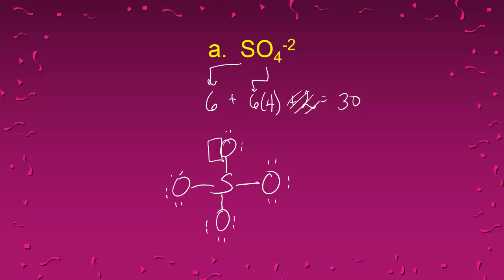Uh-oh. You're so close. You almost did it. The sulfur is happy. It has 8. Every oxygen except for one of them is happy, and one of them needs how many? And that, my friends, is why it's -2. It fixes everything. We have 2 more. Done. Now, this is an extraordinary situation. This is a situation where sulfate has grabbed 2 electrons from its neighbors. Sulfate is now an anion.